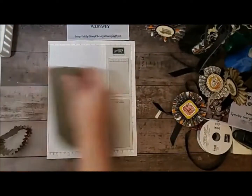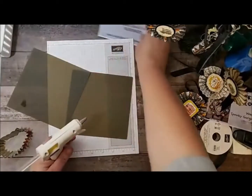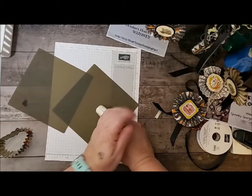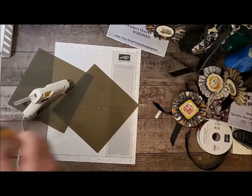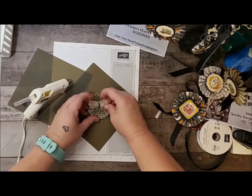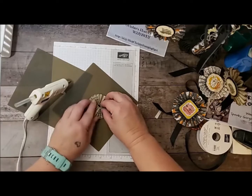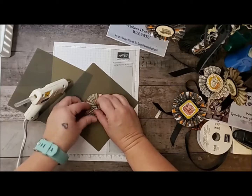Okay, now I'm gonna pull out my hot glue gun, and I always use silicone mats. You should totally use your silicone mat. It makes it so much easier and fabulous. And we saw these. I think they're like $6. So after you make sure your glue is really hot, add a little bit to your craft mat, and then when you're forming it, it really helps that you can just stick it to the glue. It helps get it in the right place, just like that. There you go.